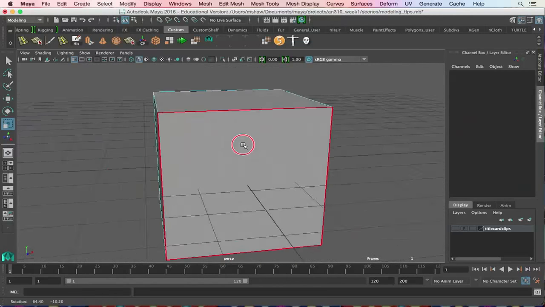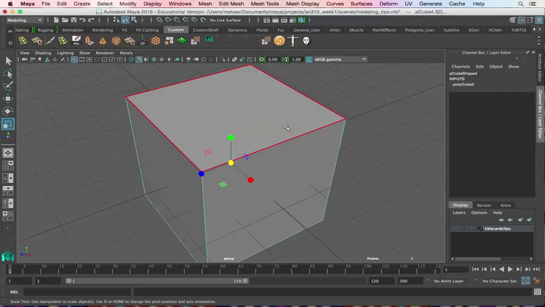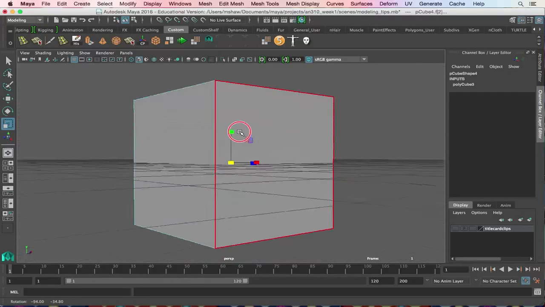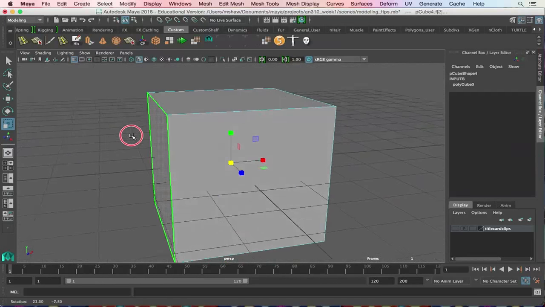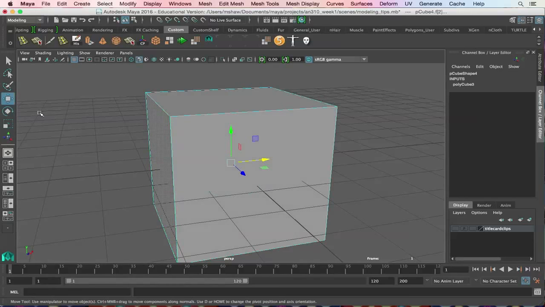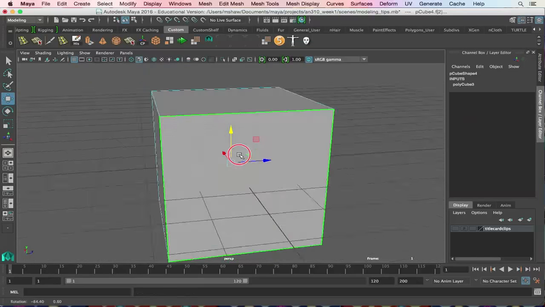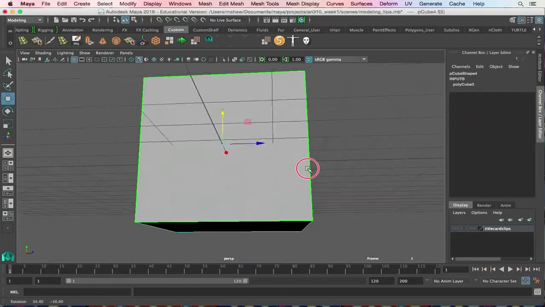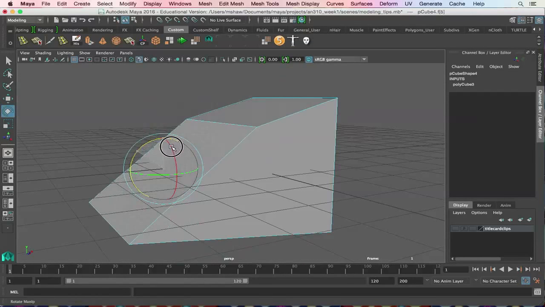Now that I'm on the face tool, I'm going to click one side of this object. If you notice, as I move my cursor around, different parts of the cube actually highlight. These are the selections that you can possibly make. Once you start selecting the pieces of an object, you're able to pick different parts and select the ones you want. So now I can grab this face, and using the tools I learned how to use last week, move, rotate, scale, I can move things up, I can move things down. I can also, if I want to, rotate things inward and outward.